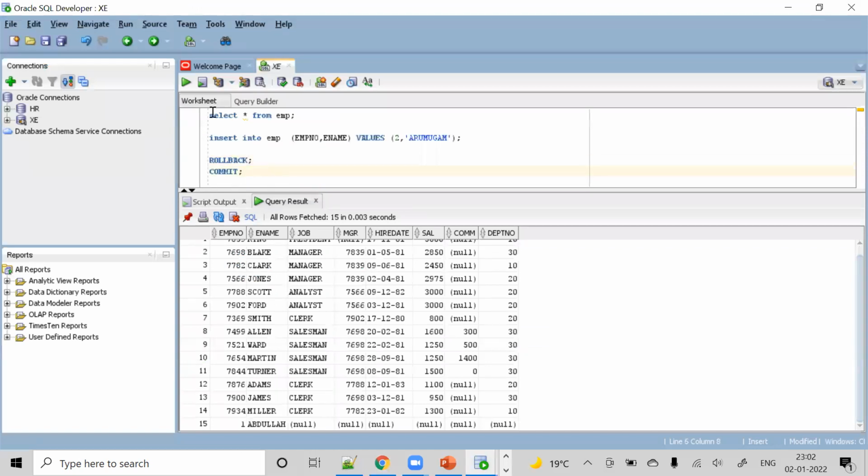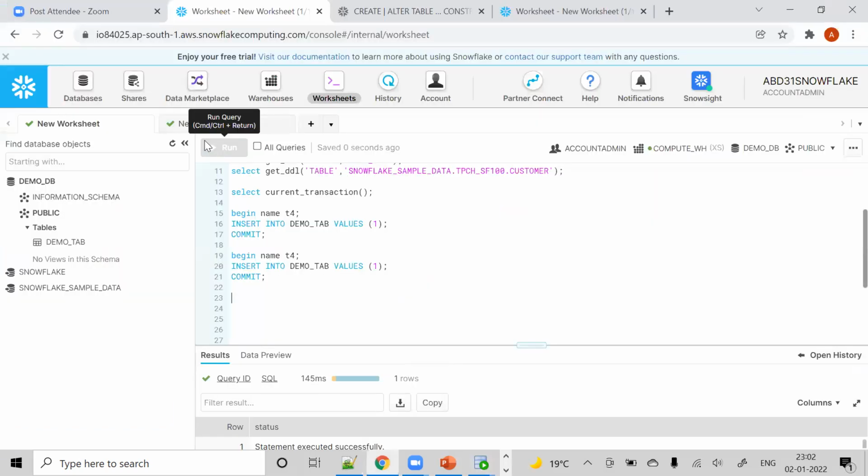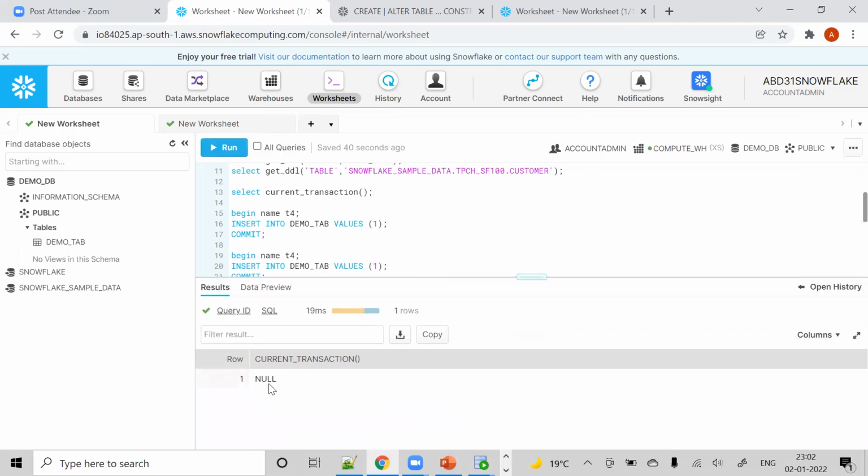So here you have to explain. There's no need of keeping it as a part of a transaction. Although you can do that, you have this set transaction facility there, but you don't explicitly need to do that. It will anyway not auto commit in Oracle. So if I go here, see, I have committed, so it's no more there.